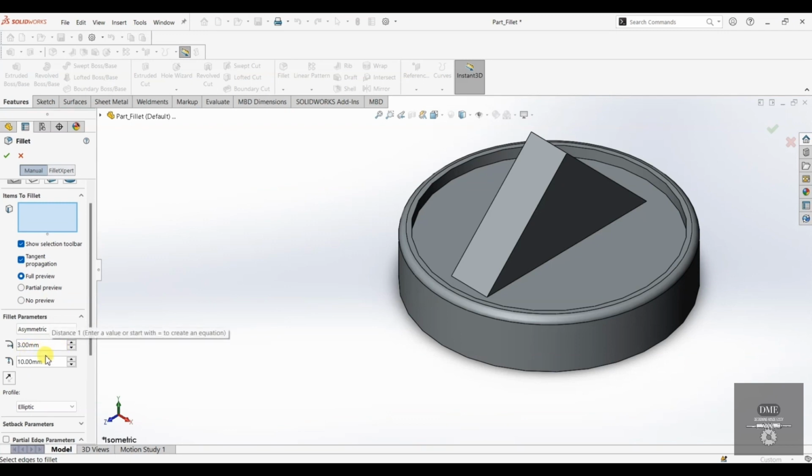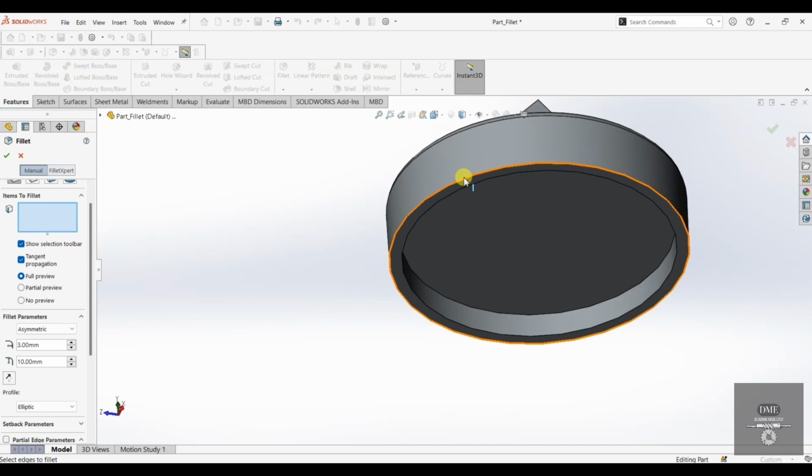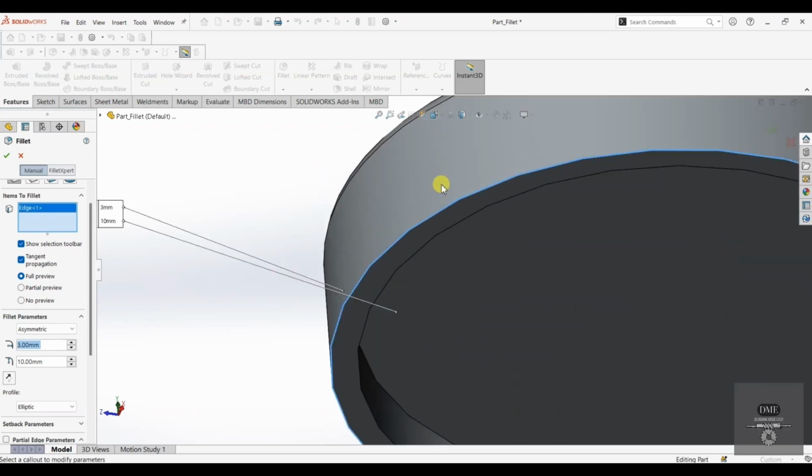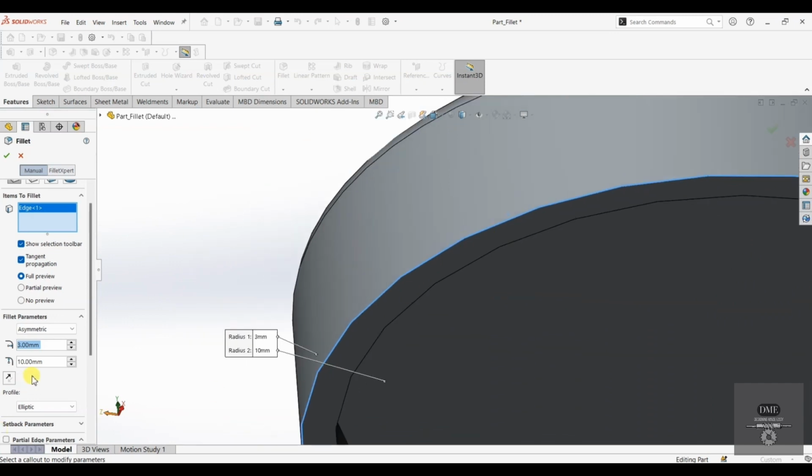So here we have radius 1 and then we have radius 2. And under items to fillet, we need to select an edge. I'm going to select this edge over here, and you can't see any preview here because we need to change the radius here. So the radius 1, which is from here, is 3 mm, and the radius 2, which is from here, is 10 mm.